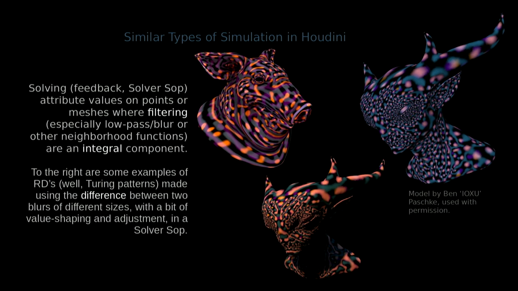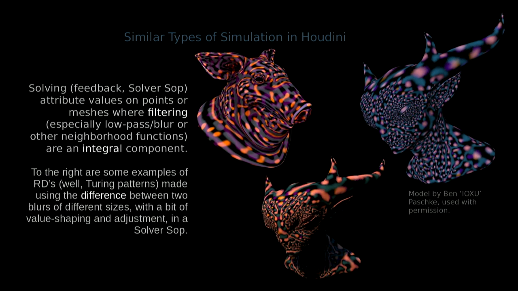And you can also do a very simplified version of reaction diffusion by doing two blurs of different sizes. So if you do one blur of a regular size, a bit blurry, and then do another blur that's much larger, and you compute the difference in the values between those two different neighborhood sizes, then you can either use that directly as the next state, or you can add that to the current state to create the evolution.